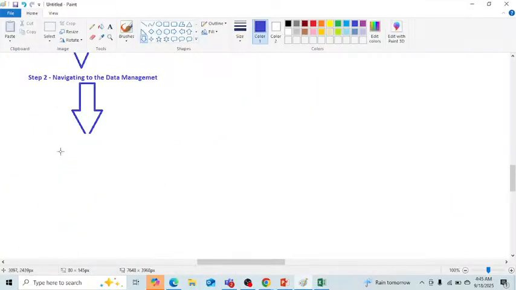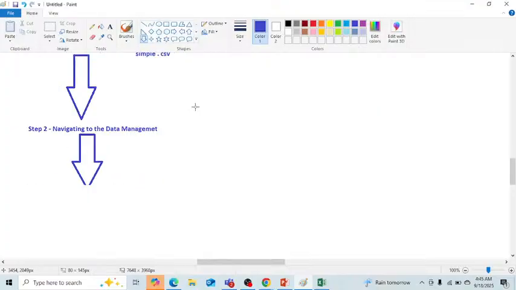So navigating, step two, is navigating to data management. From the PBCS homepage, click on the navigator icon, scroll down to the integration section and click data management. This takes you to the data management workbench where we will be working in the workflow tab.